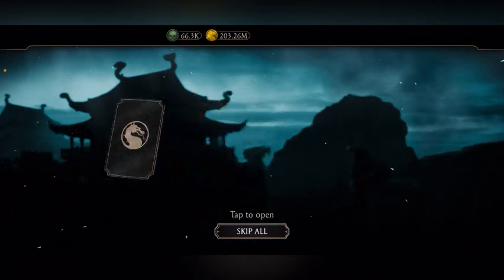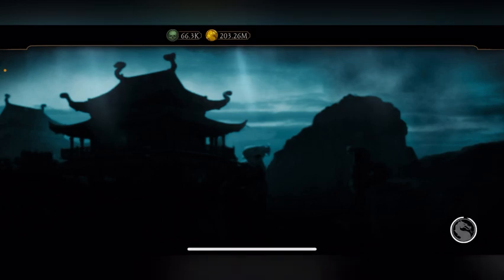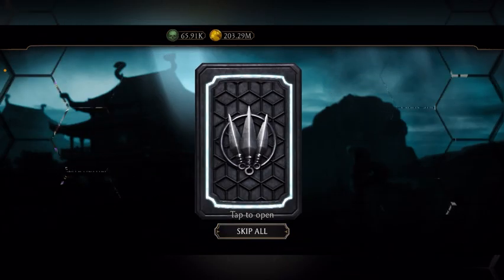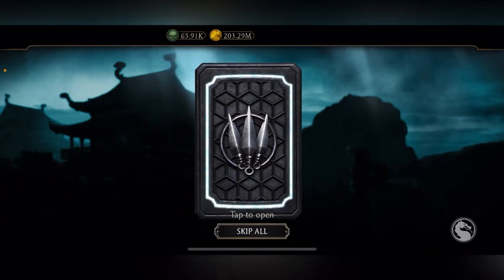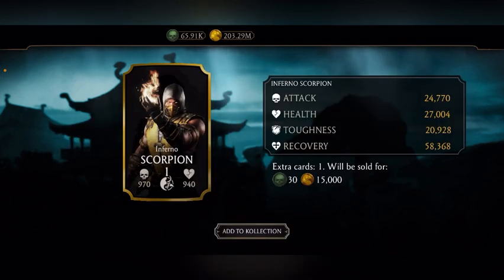Let's see. Okay, I'll take it. You know, it's good for the souls, man. I'll take it. I'm not mad. There's no way I can be mad with the pulls, the rates I've been getting. Let's go. Let's get another one in. All right, here we go. Let's see what we get. Okay, we got Inferno Scorpion, man. I'll take it. It ain't no biggie, man. It's just souls, you know what I mean?